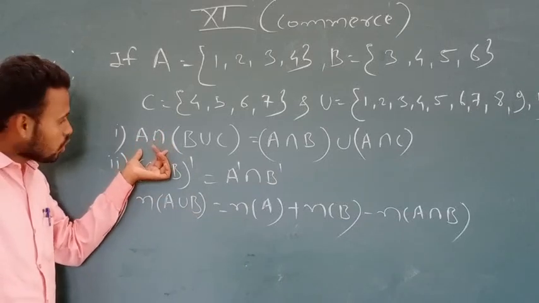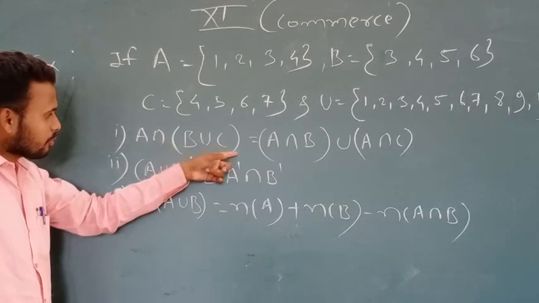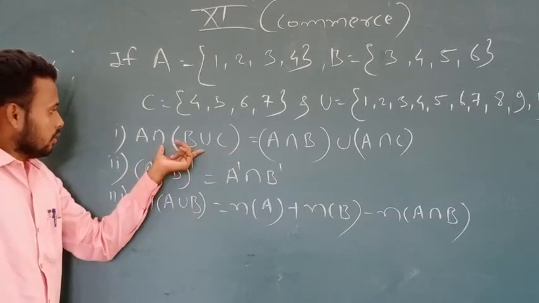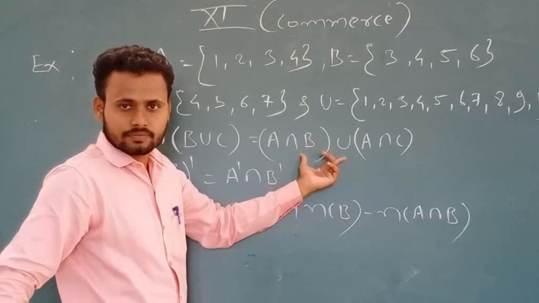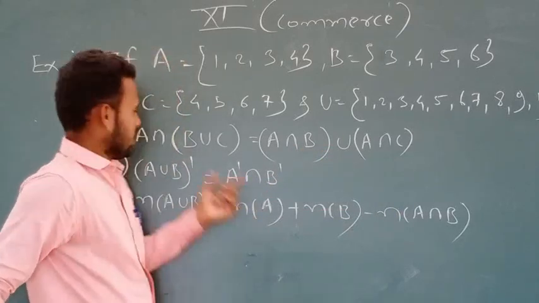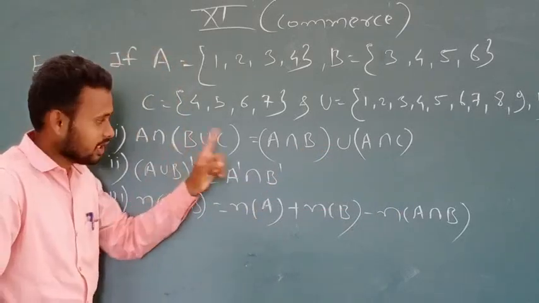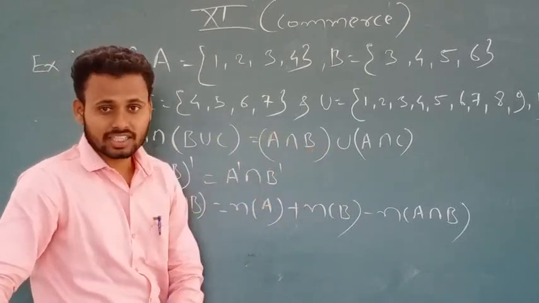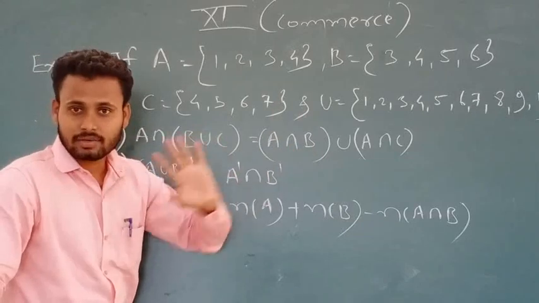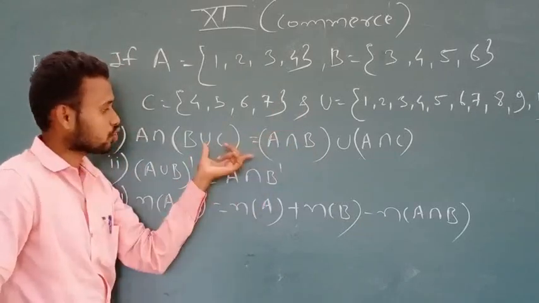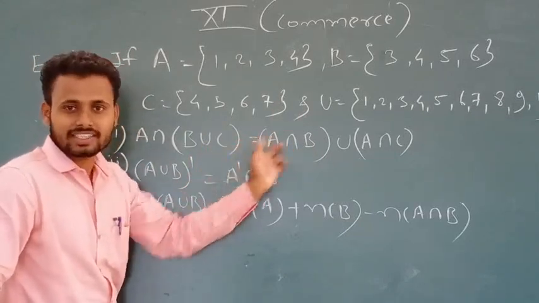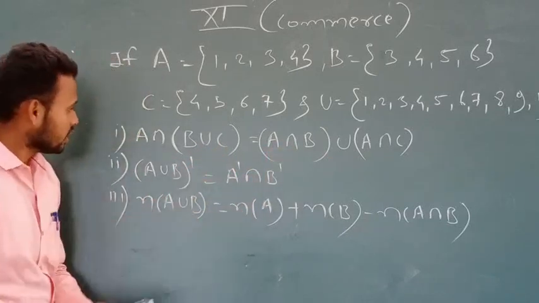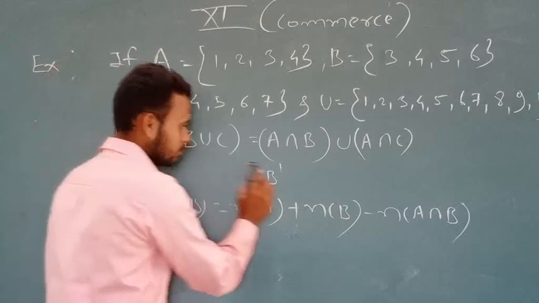Now first, how will we solve it? First we will find the value of LHS, that equation. Then next we will find the value of the second, and after finding the value from one equation and then from the other equation, if the values of both are the same, then we can say from equation first and second that LHS equal to RHS, that is left hand side is equal to RHS. Okay, now take first property here.